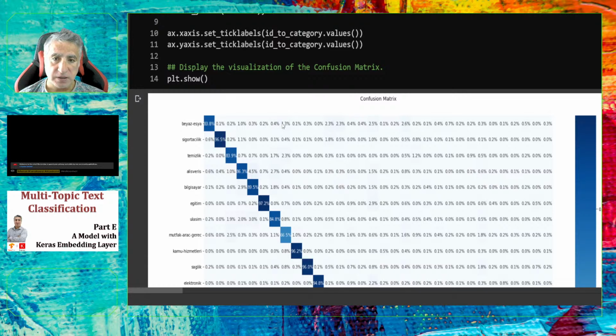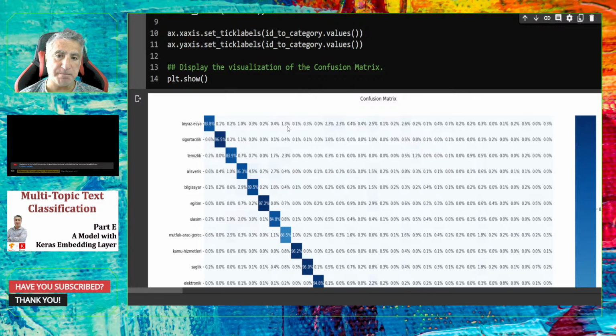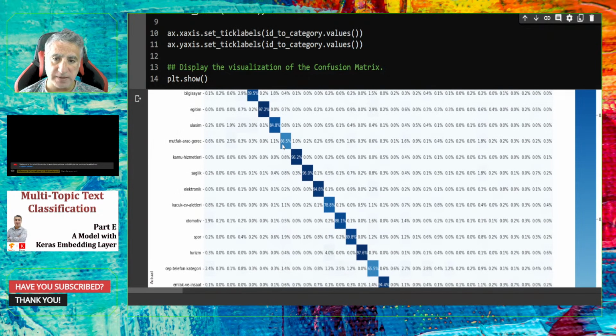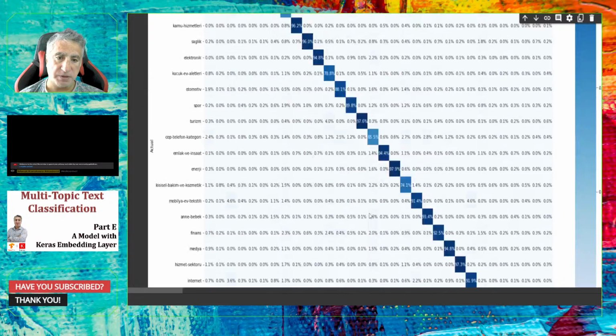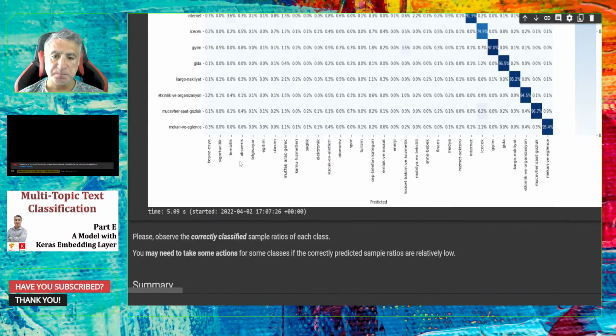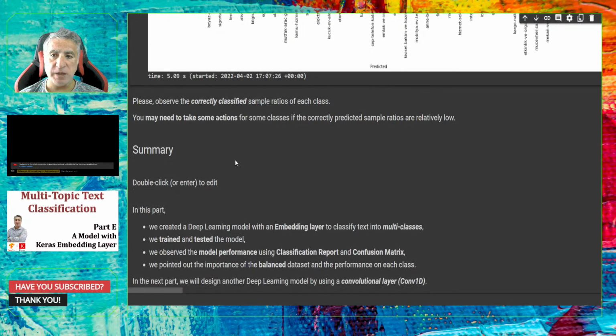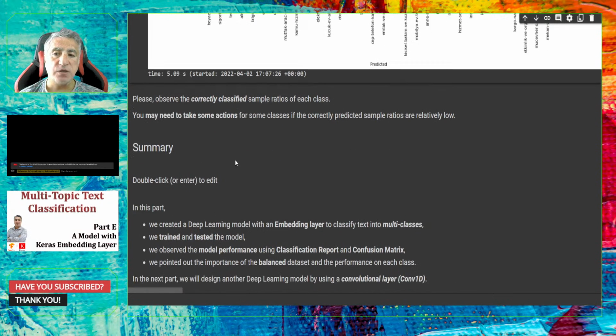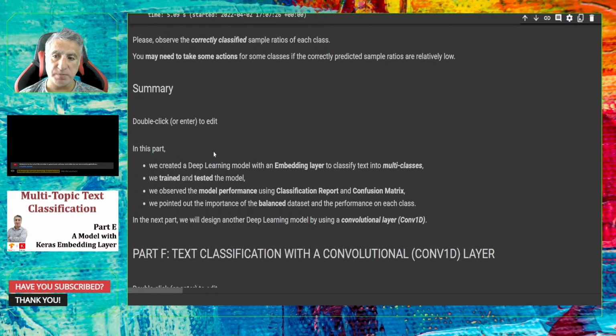For example, 1.3% of the samples of this class are misclassified as the 1, 2, 3, 4, 5, 6, 7, 8 class. So you can also check that for that class our accuracy is very low compared to other classes' predictions. Okay, so this will help you a lot to understand your model performance.